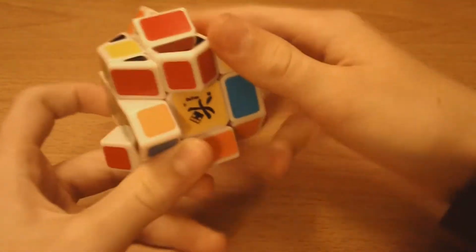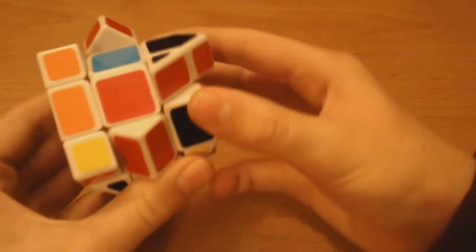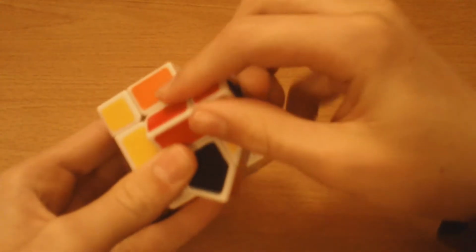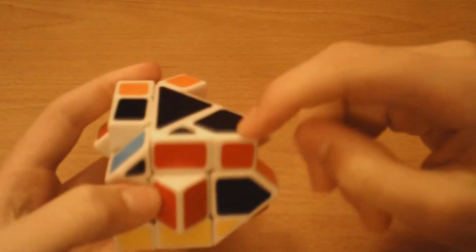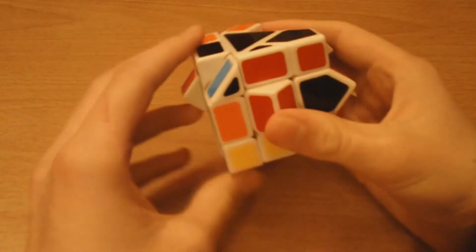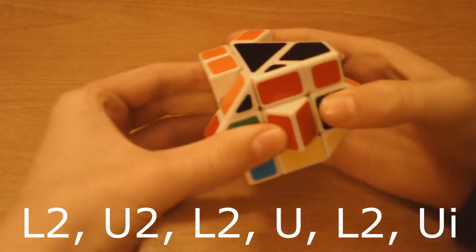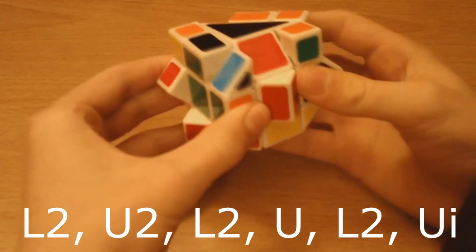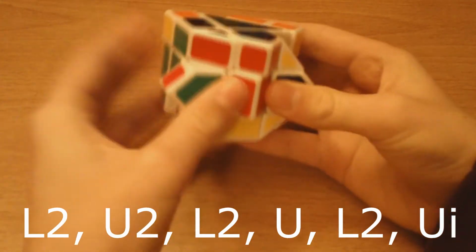Now what we need to do is get this red one up to here as well. So what we're going to do is rotate it. We may have to skew this a little bit, rotate it up so that this matches up perfectly with this little house part, and then we need to rotate it. Now when we rotate it, it might be skewed like this, and there is an algorithm to fix it. Make sure that the red part is faced towards you, and then it's L2, U2, L2, U, L2, U'. And there you go, put these edges in the right position and permuted correctly.